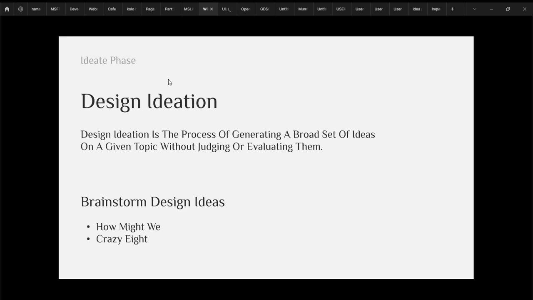Maybe because of the resources that you have, or something else, they might think of a different solution when they are working with it. They might even suggest, let's have a mobile app. Sorry, let's have a website instead, not an app. So it will bring different kinds of ideas. Another way you can do that is by using Crazy Eight. You can do that on your own.